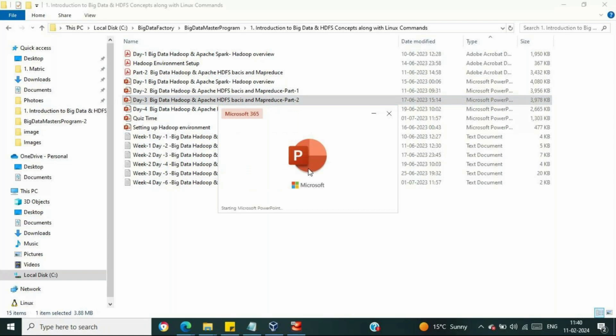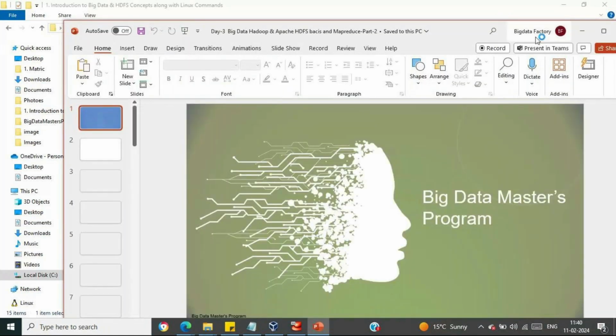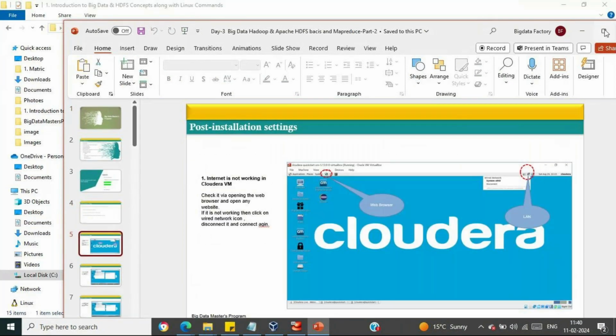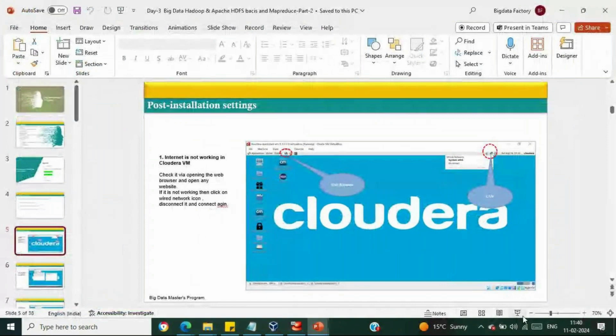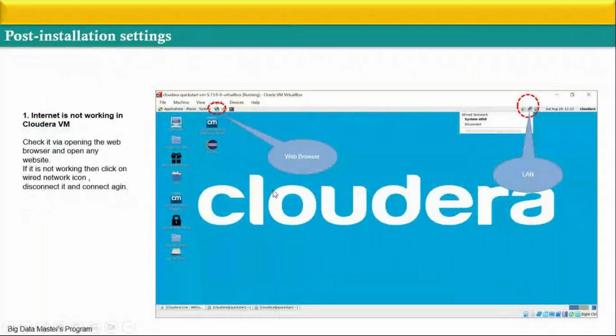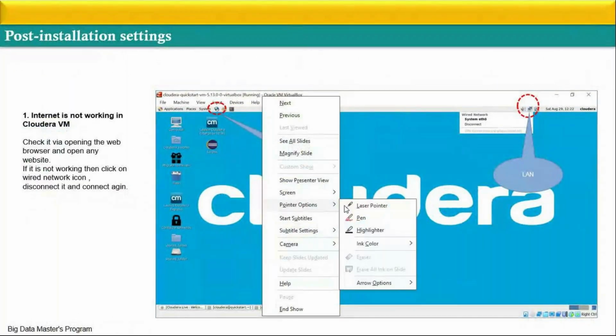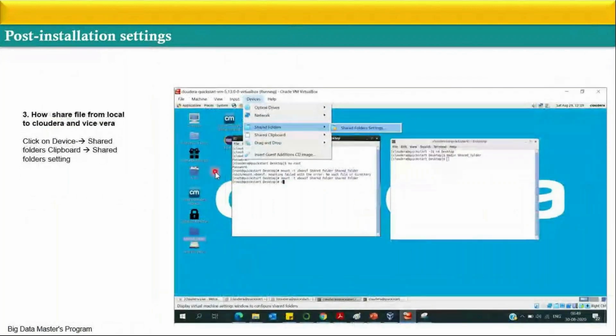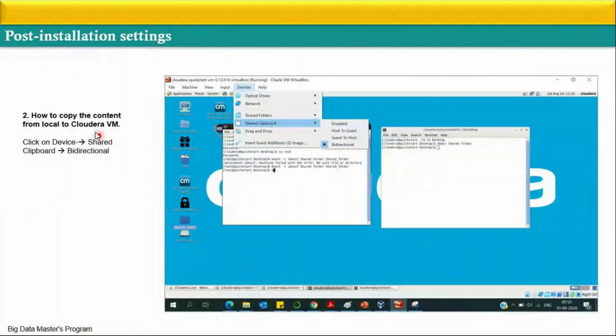Okay, over here these particular things are mentioned. So just have a look. In order to share the content, shared folder and shared clipboard, you need to set it to bidirectional.